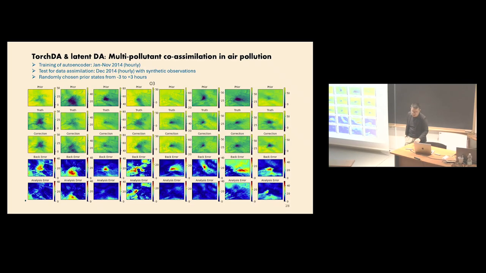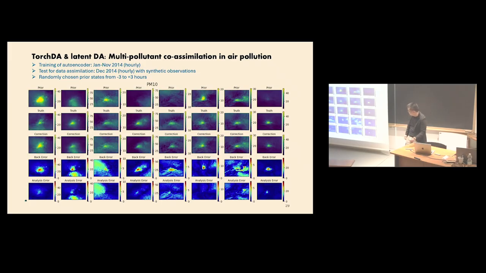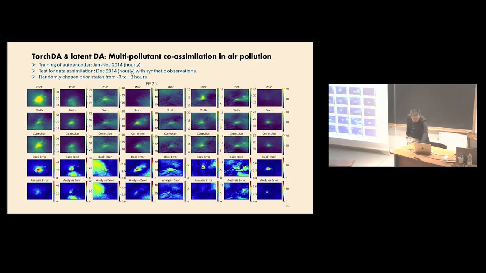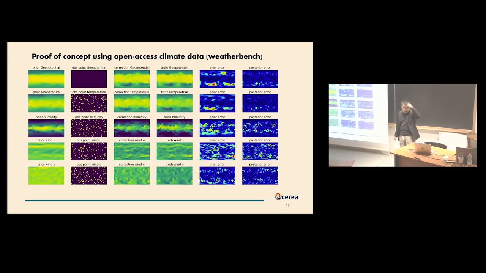Okay, and as mentioned, this is a joint correction, so we correct NO2, we correct O3. And you see that for the species where you have fewer observations, it works less well. But overall, it's not that bad, especially in the Central Paris area. Okay, so this is actually the last slide before I go to more future work.